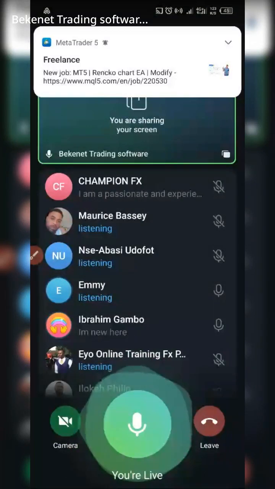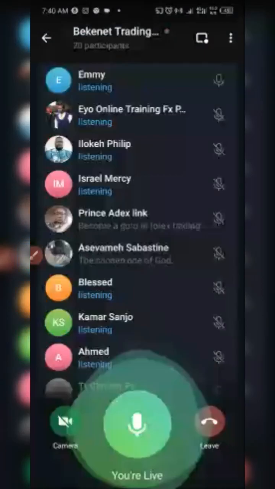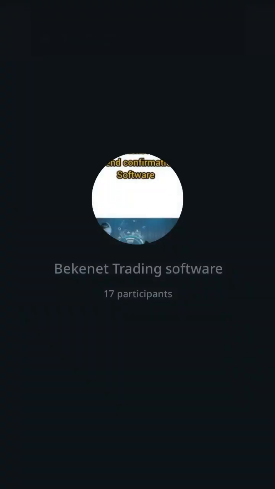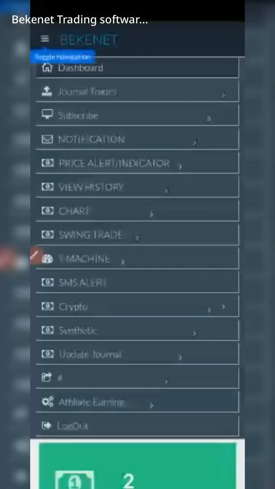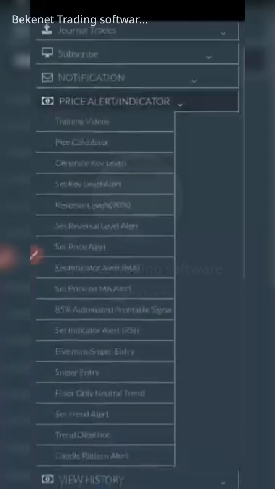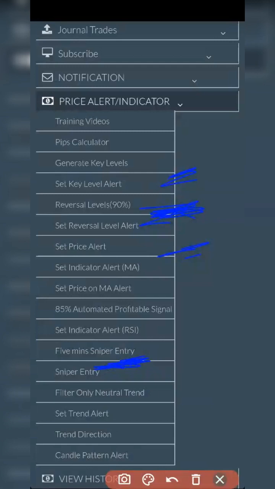If you guys don't have anything to say, let's go straight to the point. It is pretty simple. Once you log in to the app, this is what you're going to see. We already know how to use the other functions of the app, but this one is just the sniper entry that we already have with Forex before. Look at it here. We have it here before. You understand? It's not new.